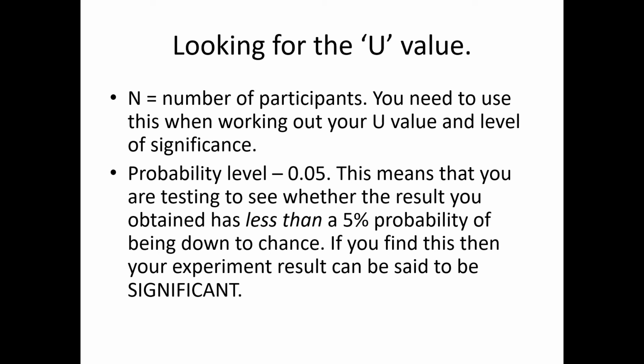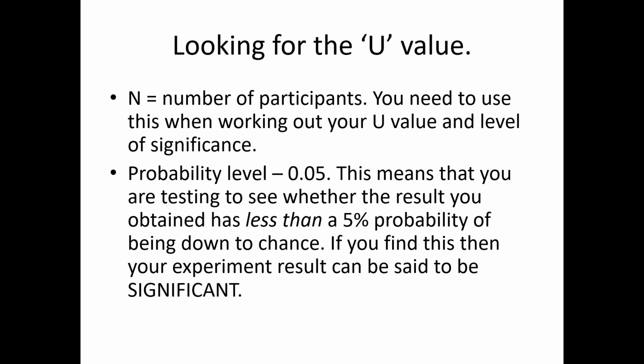You don't need to worry too much about this. It simply means that you are testing whether the results you had were the result of the IV's effect on the DV or other factors. So the 5% probability level is whether you have equal or less than 5% probability that your results were due to chance. That gives you a good margin to claim significance.